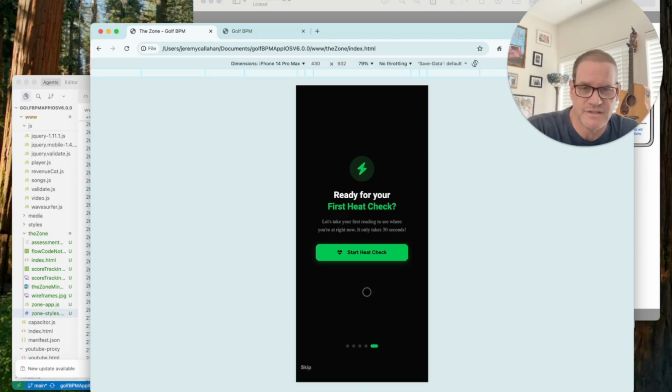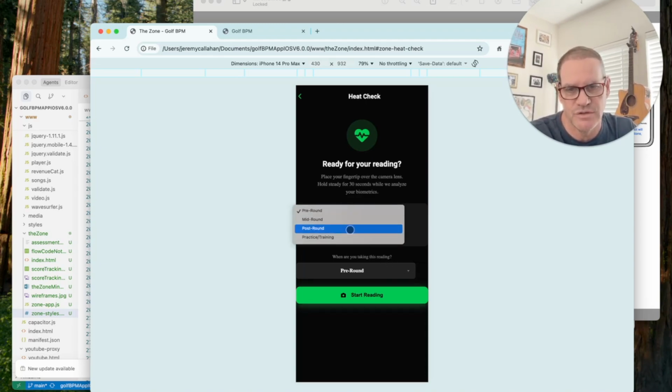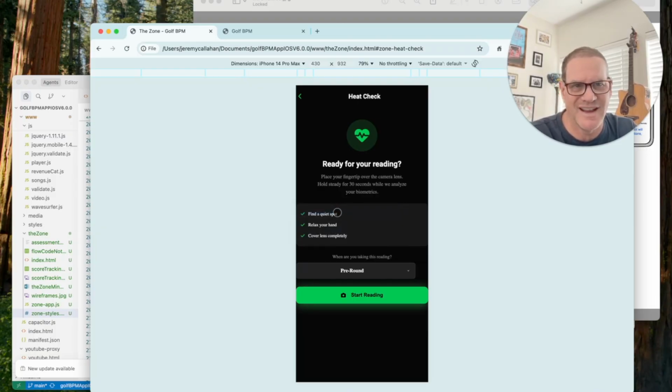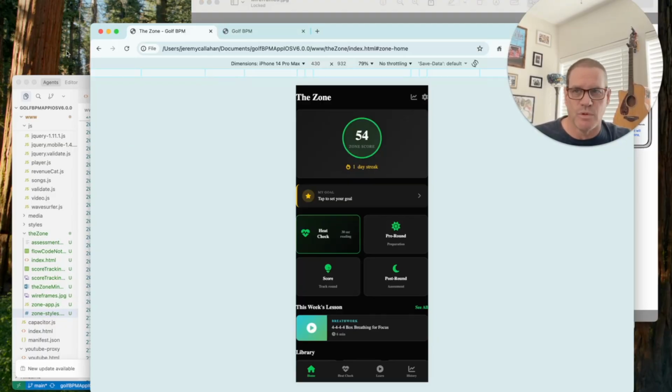And so then it says, hey, are you ready to start a heat check? Let's start a heat check. So there'll probably be 3 of them that everyone will do. You take one before you golf, one during your golf round, and then one at the end. And you can check which one, or if you're just practicing. So you just select that. And again, this is in my browser, so it'll look different in the mobile app, but you can see the buttons are too long and too wide. So we'll get all that taken care of. Again, this is the first pass. It took 12 minutes. So now the next steps will be, I'll just go through.